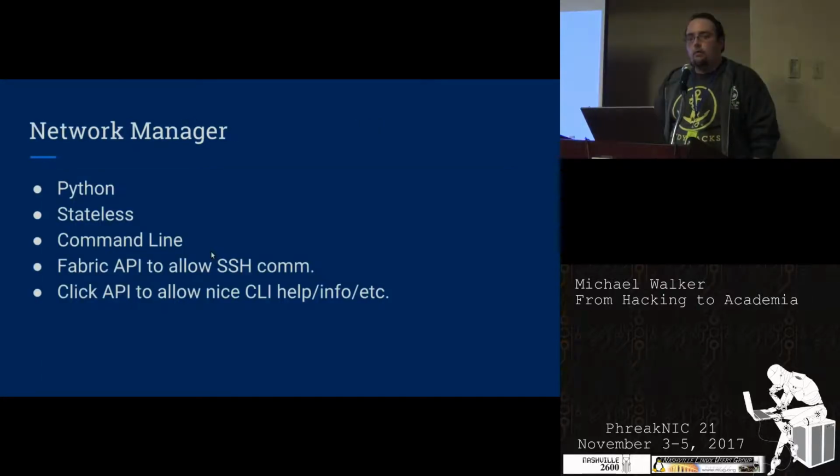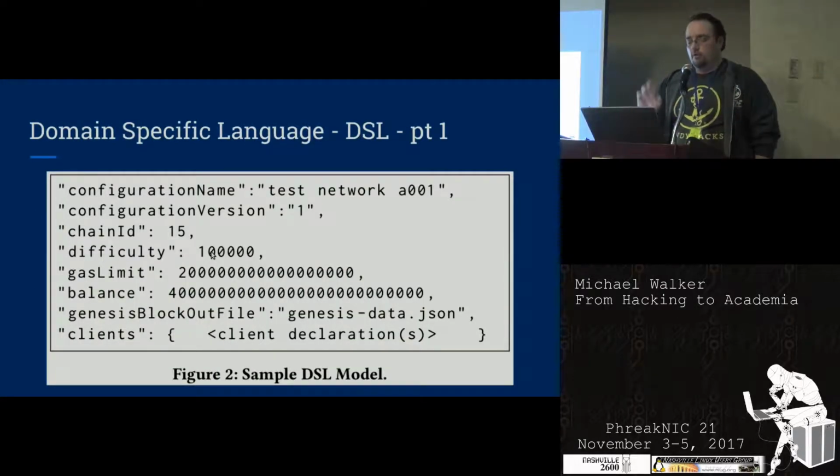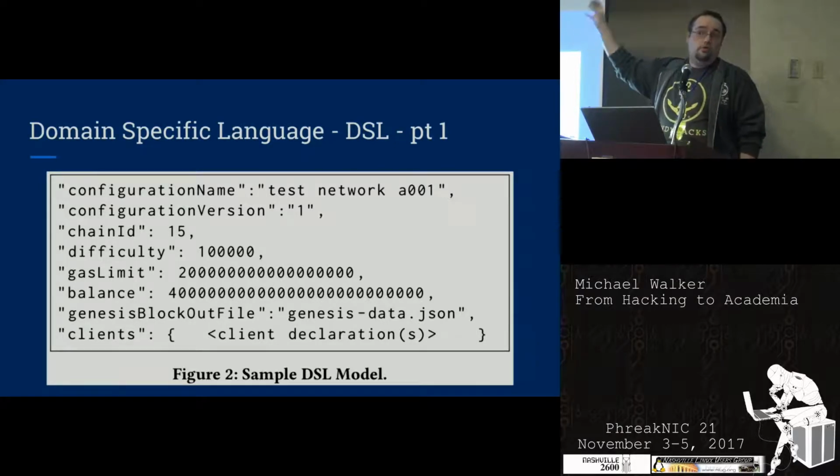Difficulty is how hard you want the mining operation to be. The gas limit in Ethereum at least is how big of a transaction mathematically you want to be able to provide support for. So how big of a smart contract can somebody upload, and how long computationally can the code that they're running, the program that they're running against the smart contract, take. You remember we talked about how there's code that runs on the smart contract.